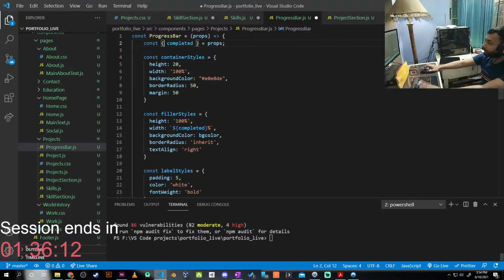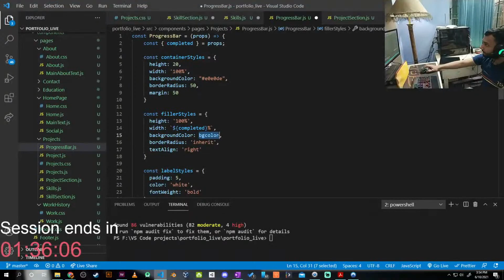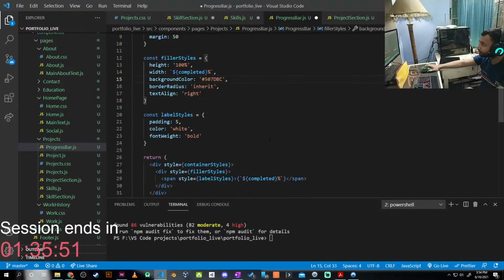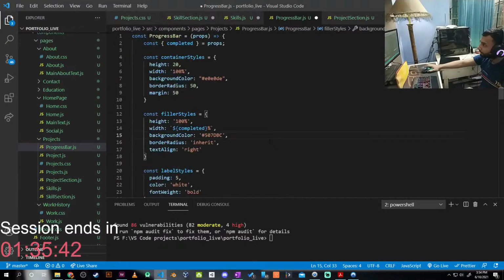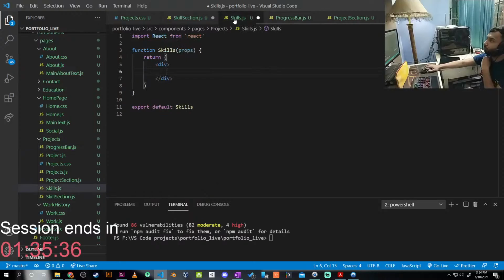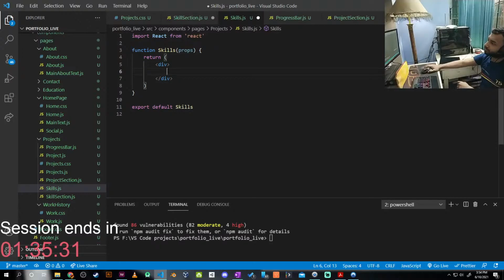Color can be this color. So what I am trying to do now, the skills doesn't make sense now.